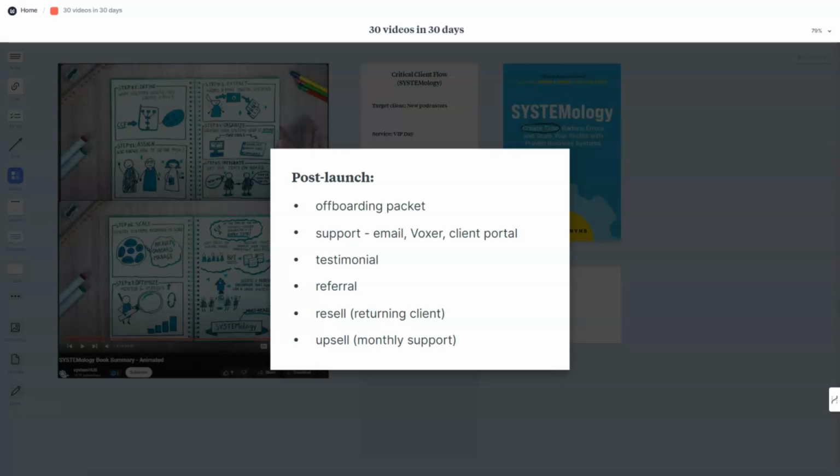If support is included in your service, they can reach out to you via email, Voxer, or continue in the client portal. After some time passes, you reach out to them in a month or so to get a testimonial and feedback, and also any referrals for other potential clients that may be interested in working with you. And then there's resell and upsell for returning clients and monthly support like content management for the podcast.